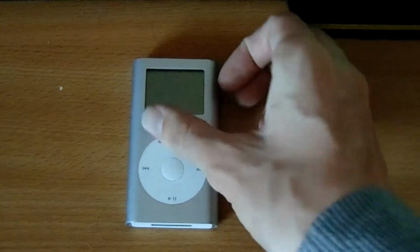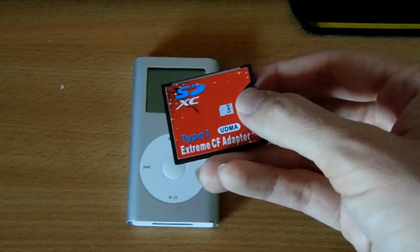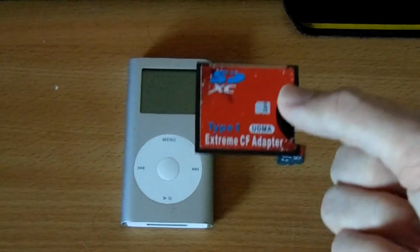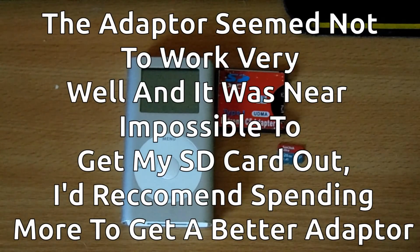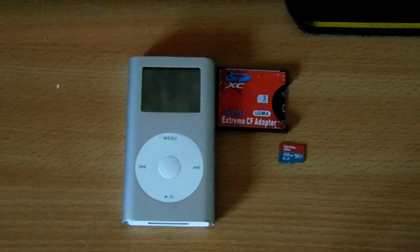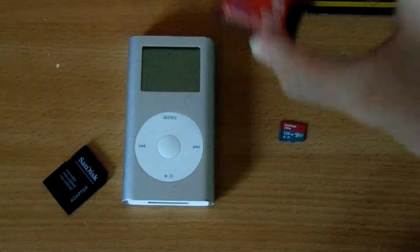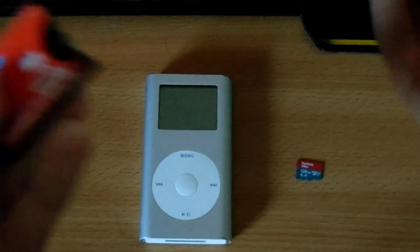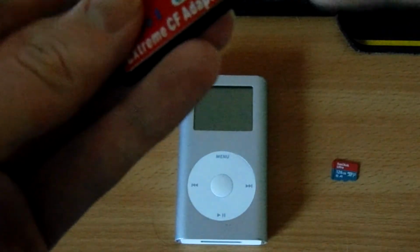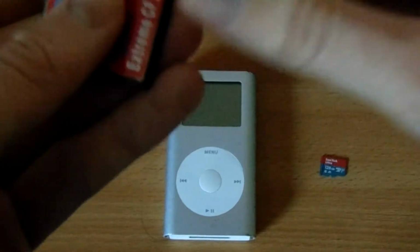Now, in order to put this microSD card in here, what we need is one of these guys, which is an adapter. Now, as we're an extremely high-tech tech channel, we got the cheapest thing that was available on the internet, and we're just going to hope that it works. We also need an SD card adapter because this takes an SD card. Now, essentially, put this into here, and that's quite tight. It probably shouldn't be. It's quite interesting. There you go. That's gone right in.